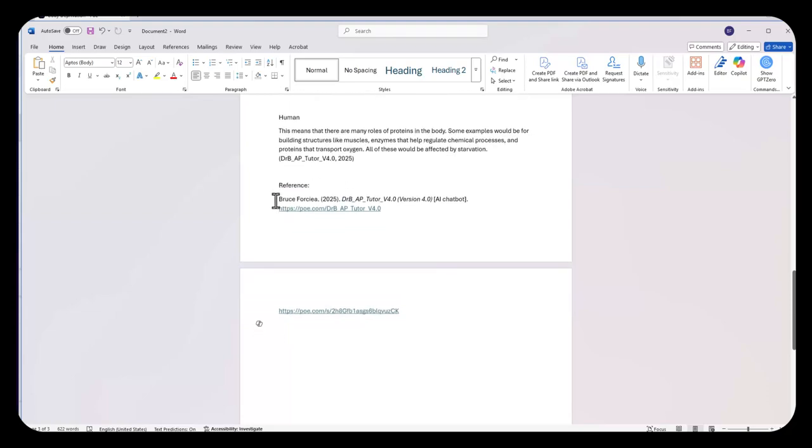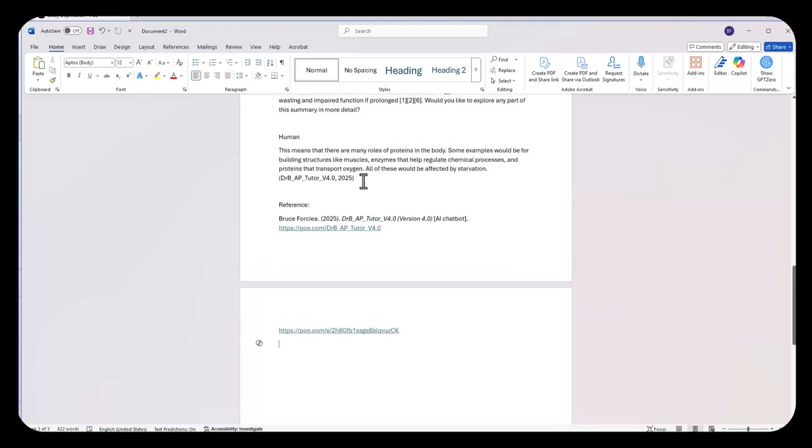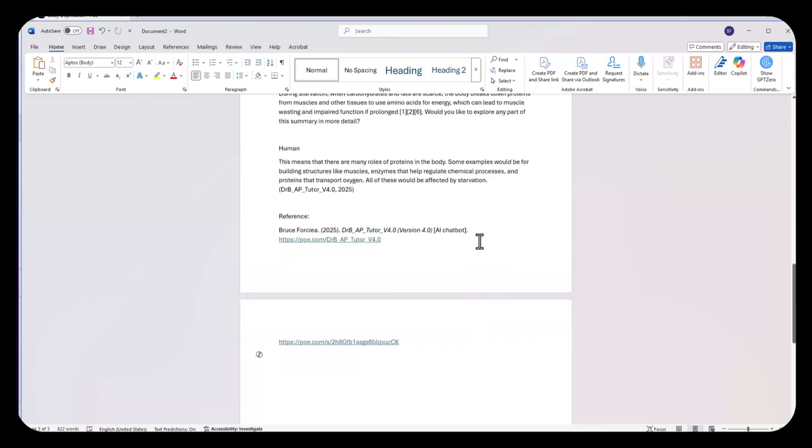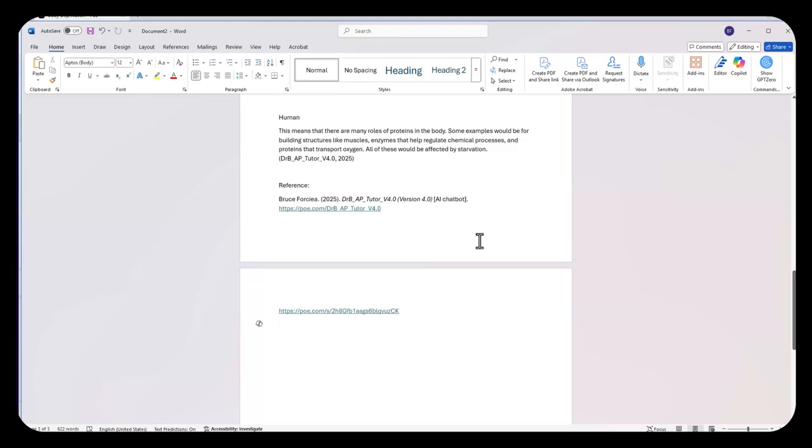So I developed the bot, so you can put my name in there, and then this is the actual chatbot reference. So it's pretty easy. You could use this reference over and over again, along with the in-text citation, if you're using the bots to help you learn. The other thing you can do is you can put in a link to the actual chat. Now you can do this.